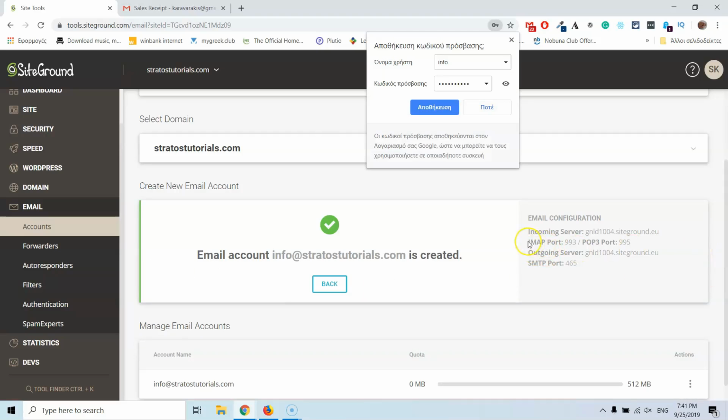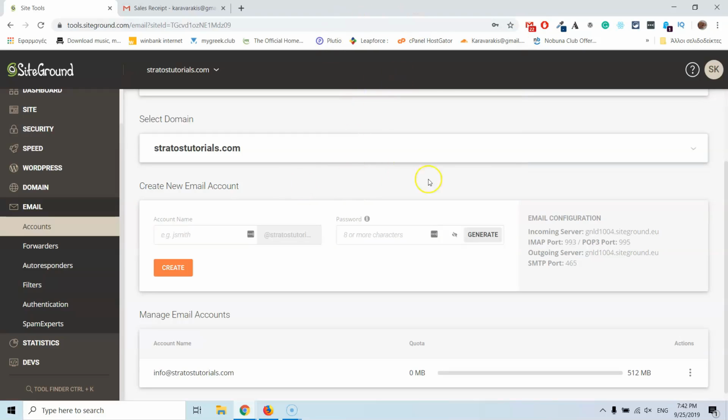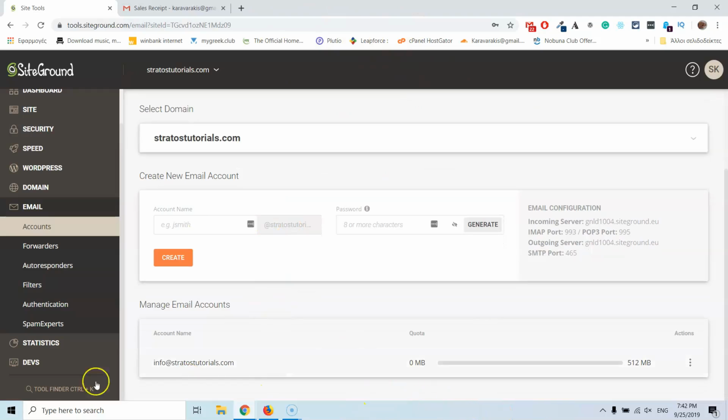As you can see here, this is the IMAP. This is the word that I was looking for, the IMAP or the POP3, sorry. I just put a Greek word on there. So let's go and not save it. Sorry for the Greek that you see in some cases here. I have translated Windows, but I didn't change the language in the Mozilla. Okay, I should do that also for the next videos.